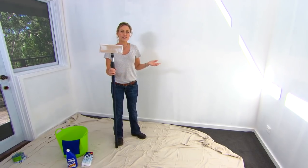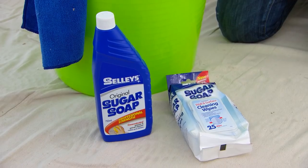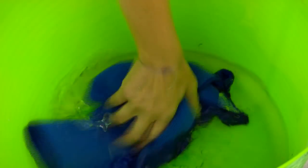If you're going over existing paintwork, I would suggest you make sure your walls are nice and clean. Sugar soap is the best thing for the job. Just dilute it down as per the directions and give the walls a once over, especially in kitchens, bathrooms and laundries.